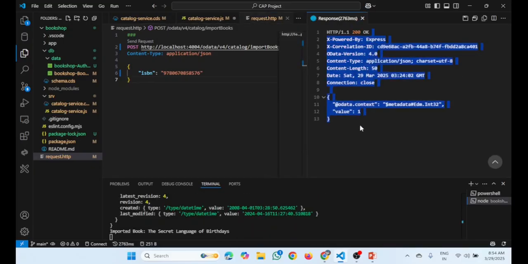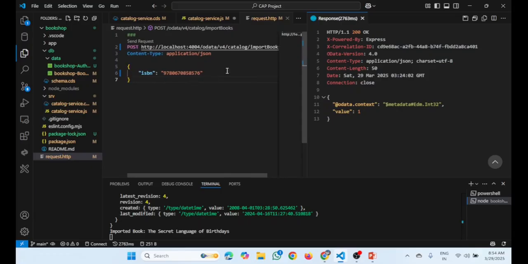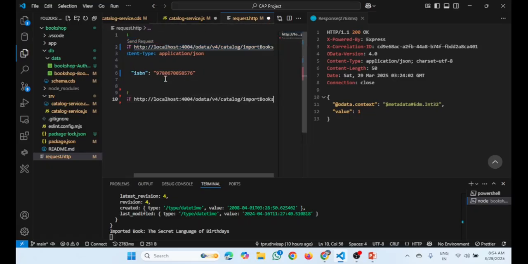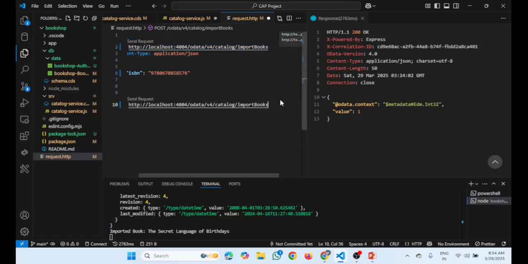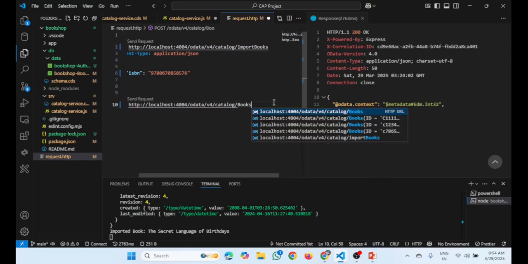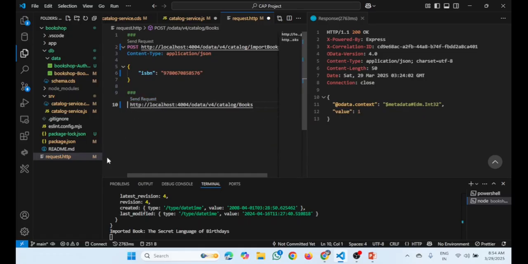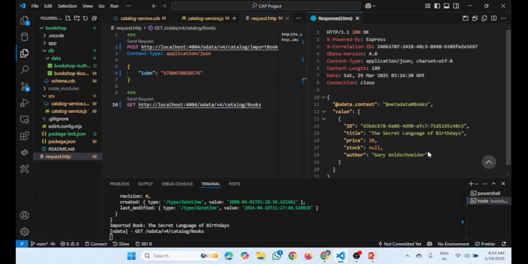The new data has come. So let me check through our GET call to books. So catalog books. Send request. There you go.